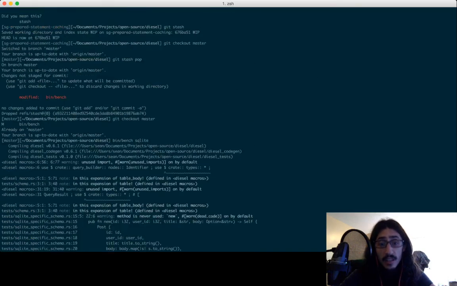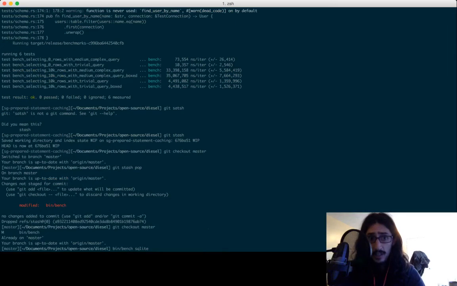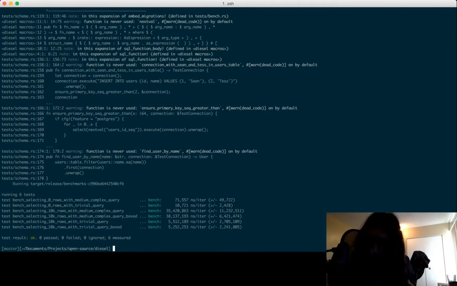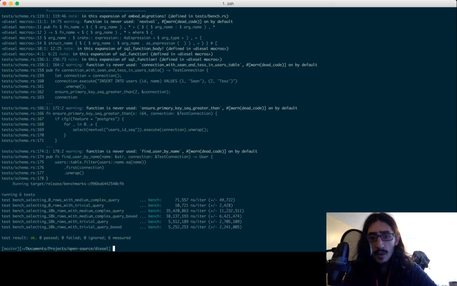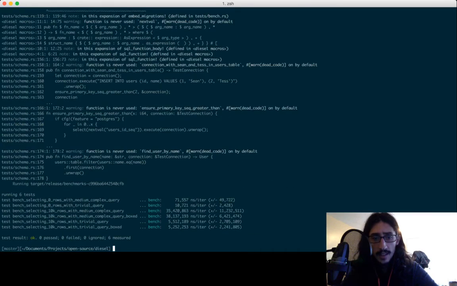So it is within the standard deviation, but the fact that the standard deviation goes down is a good sign as well. I will still need to rerun this when I don't have video encoding running, and because our standard deviation is so high, I need to run it a couple dozen times to really get a good feel for these results. But at first glance, we're seeing a decent sized performance improvement.